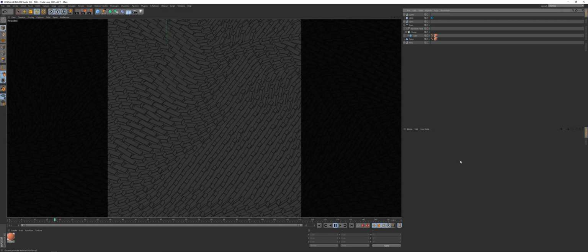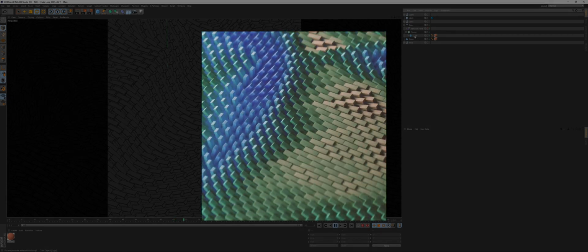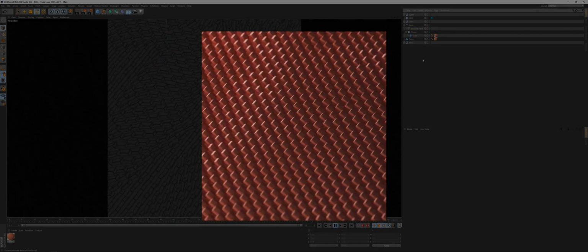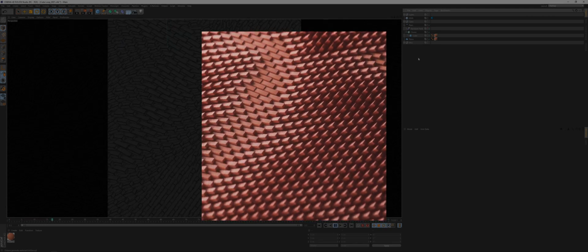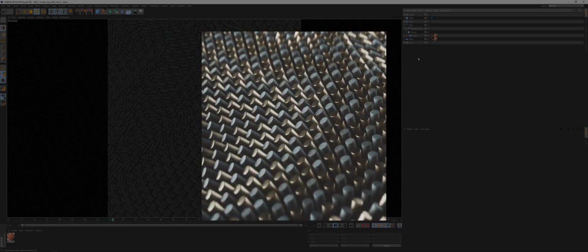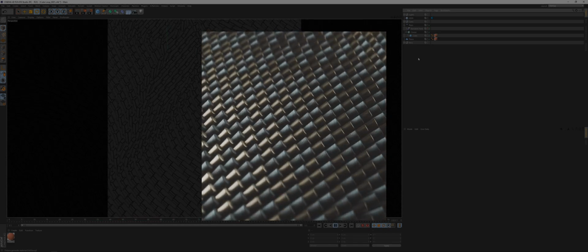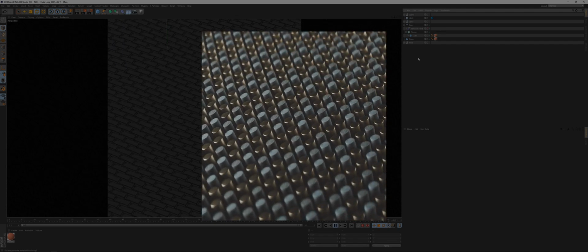In today's tutorial, we're going to be creating these very satisfying looping animations using this super simple setup here with a cube, a cloner, a random field, and a plane effector. I'm going to go over why we're using a random field and a plane effector as opposed to just a random effector, and touch on the magnitude of variation you can achieve with this.